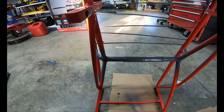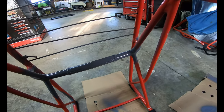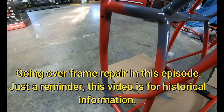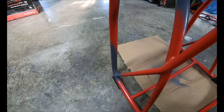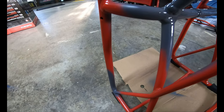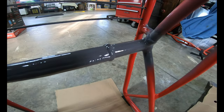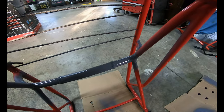We've gone ahead and primed it, added a little primer to it, hit up a couple spots that we wanted to cover — here and down on the bottom down there. When they used the TIG welder, he had to get a ground so he cleared the paint off that area so he could get a good ground. We need to touch that up, but this is just the primer.